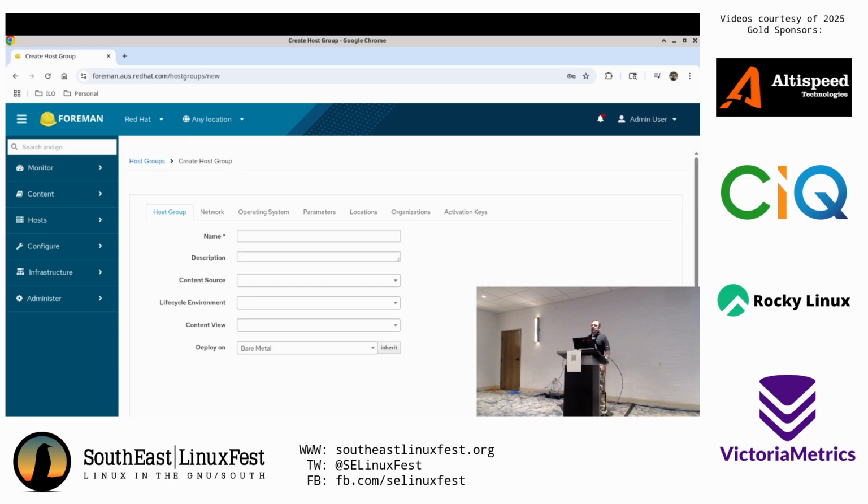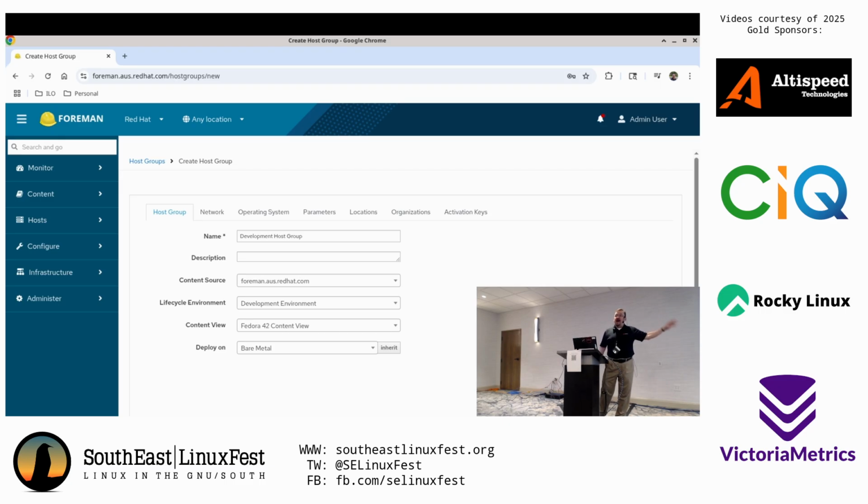So I'm going to go into my host group, and this is where you can do some kind of cool stuff. I'm going to give it a name, development host group. I can say what capsule server it's going to be pulling from, and notice that I associate the host group with the lifecycle environment. That's why you have to do all these steps in this kind of wonky order. But I associate it with the development environment. I associate it with that content view, which is the content for Fedora 42. And notice that the default behavior is that it's being deployed on bare metal.